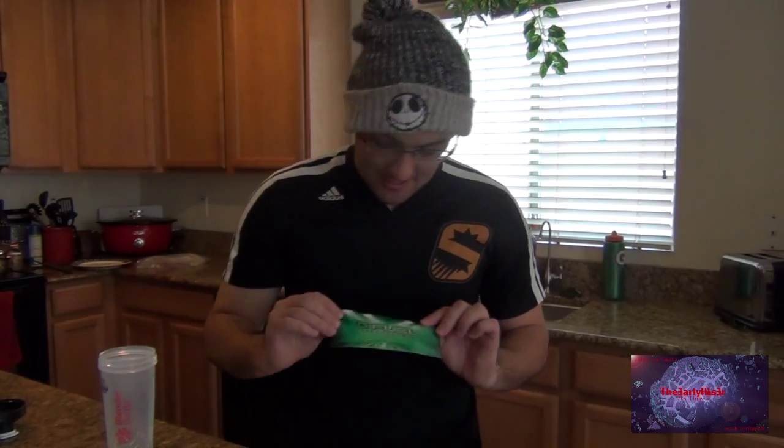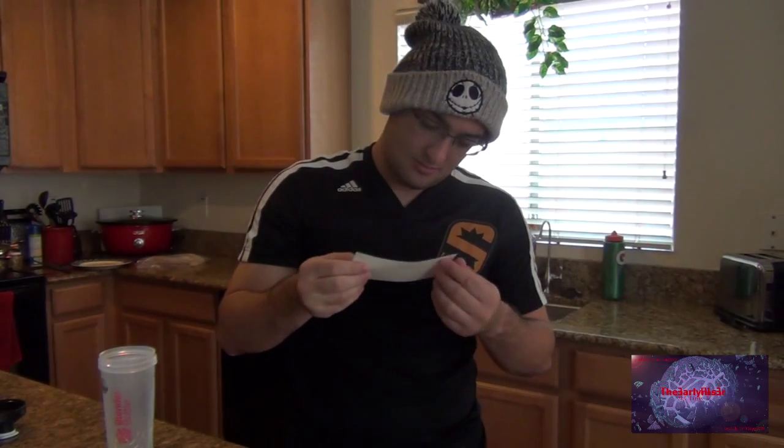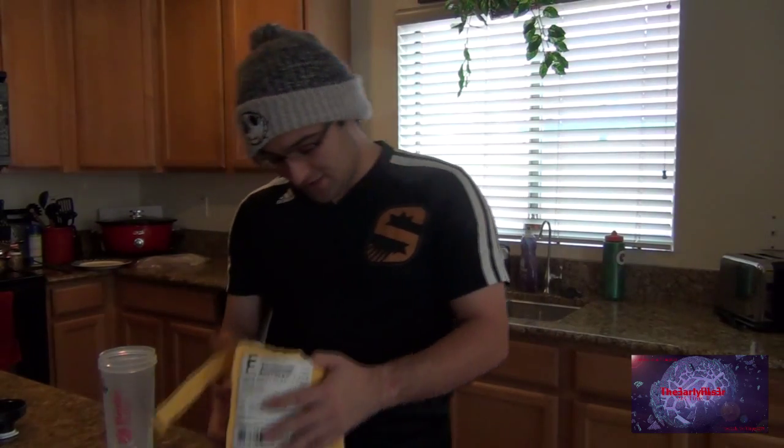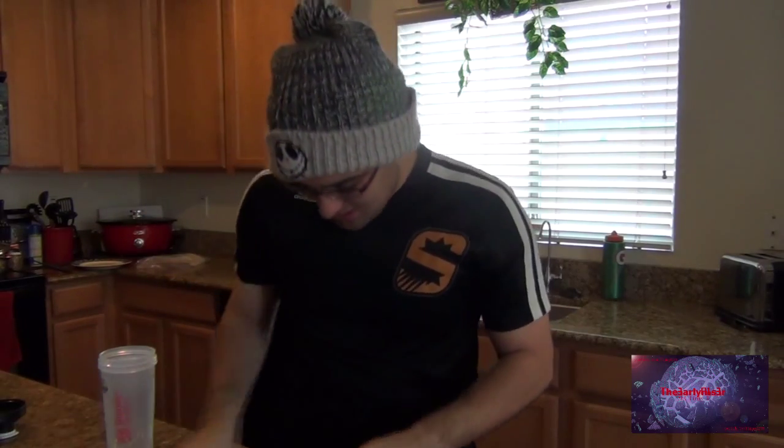This looks like a sticker of some sort. I think it's a big sticker. I always like stickers, but I'd much rather them be a little bit smaller than this, but stickers are always nice. So let's get to the goods. Let's jump the goods out.